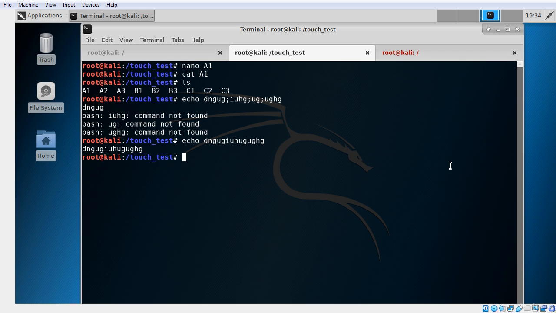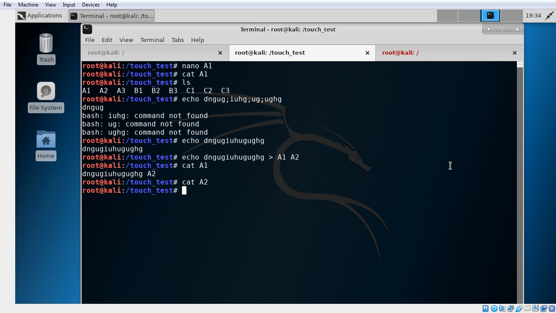Or I can echo the same nonsense to the A1 file, and I would assume to A2 as well, which means cat A1, cat A2.